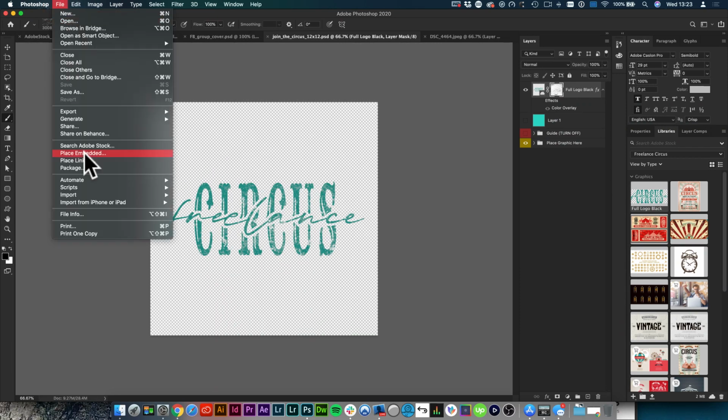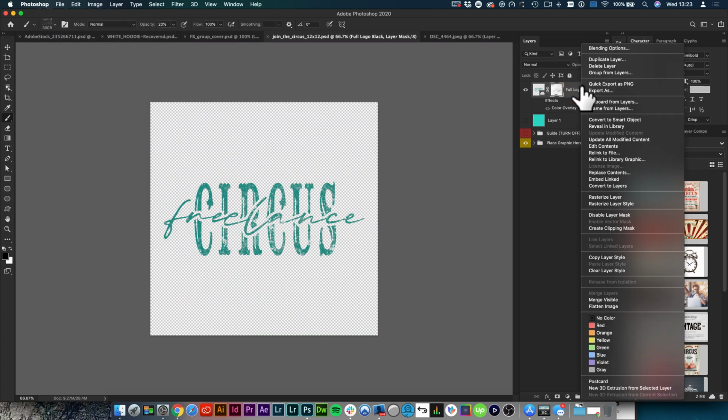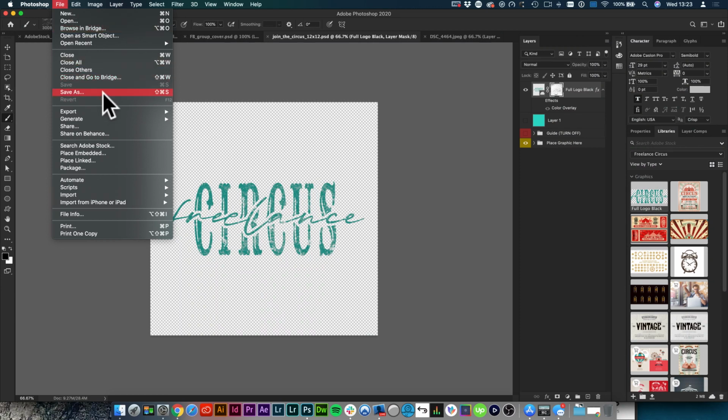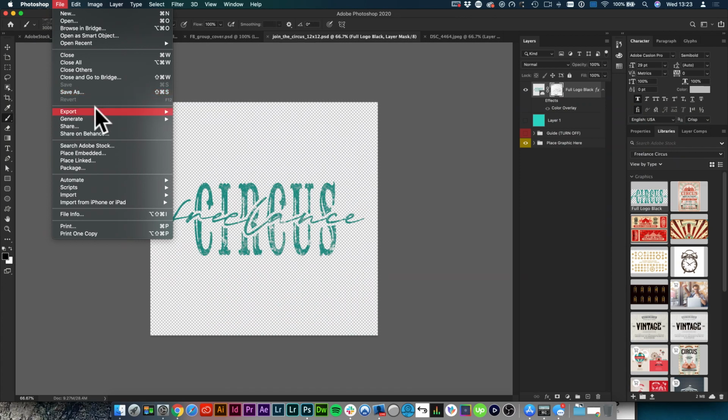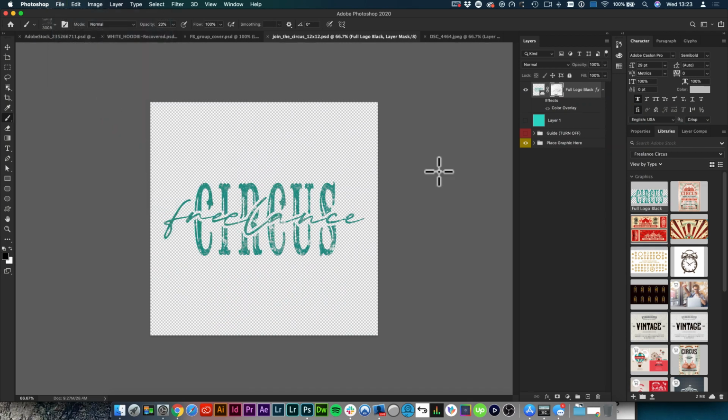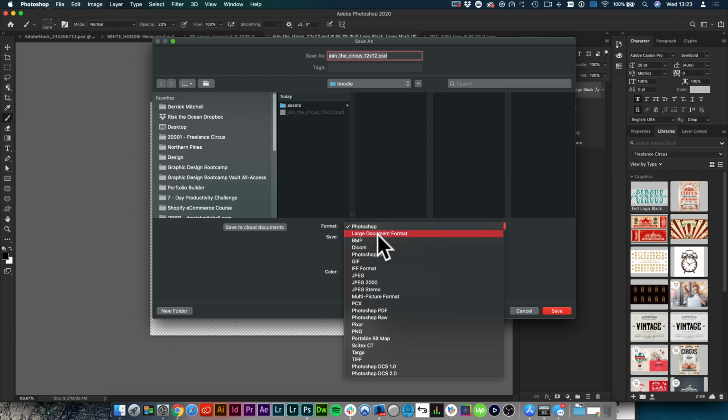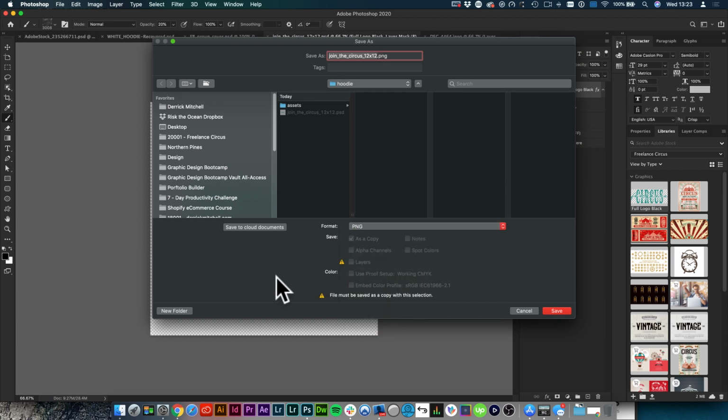And then I'm going to save this, and then let's export it. Now I could just right click and do a quick export as a PNG, or I can come up here and go to File, Save As, or Export as PNG, and there's a shortcut. So there's lots of different ways to do the same thing. If we go to Save As, a drop-down menu comes up and I change that to a PNG. We're all doing the same thing here, literally nothing different. And let's throw this right in here. Join the circus 12 by 12, and I'm going to give this an underscore front name, just so if I design more panels, I'll know which one is which, and we'll click Save.